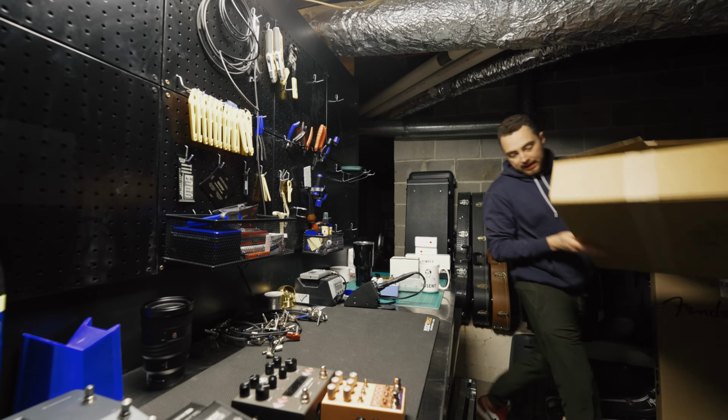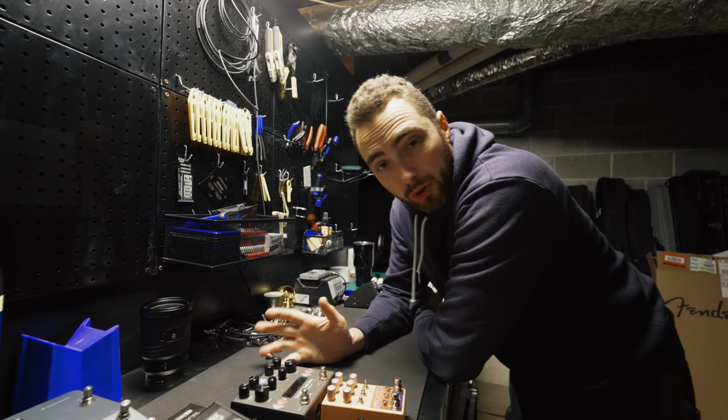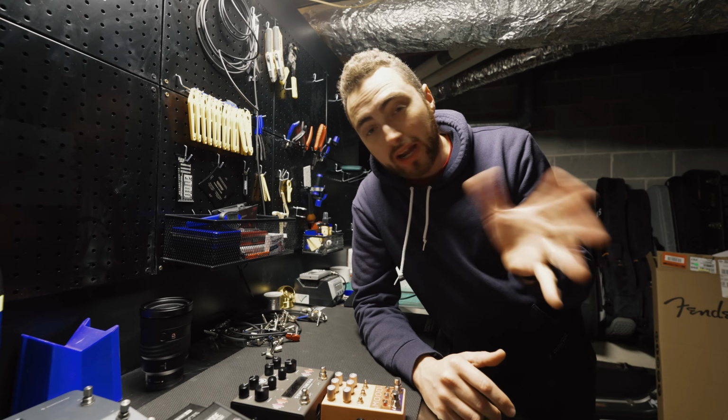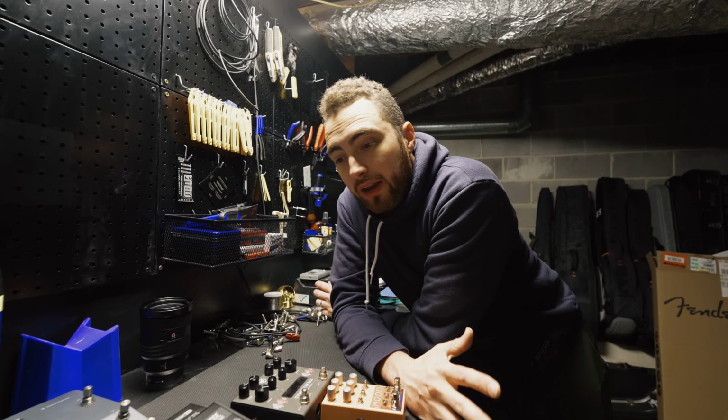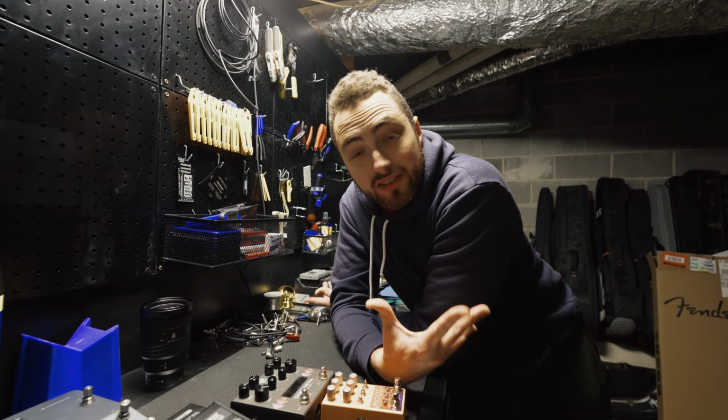Now, over the years, I have built probably a dozen or more pedal boards, and I've learned quite a few valuable lessons. Now, I'm not a great pedal board builder by any means, but I think I'm pretty decent at putting together a good board that's going to be reliable and get me through whatever situation I find myself in. So that's what we're doing today.